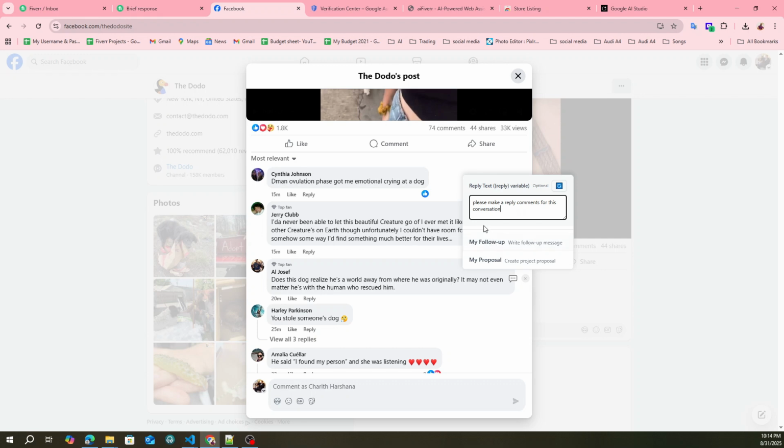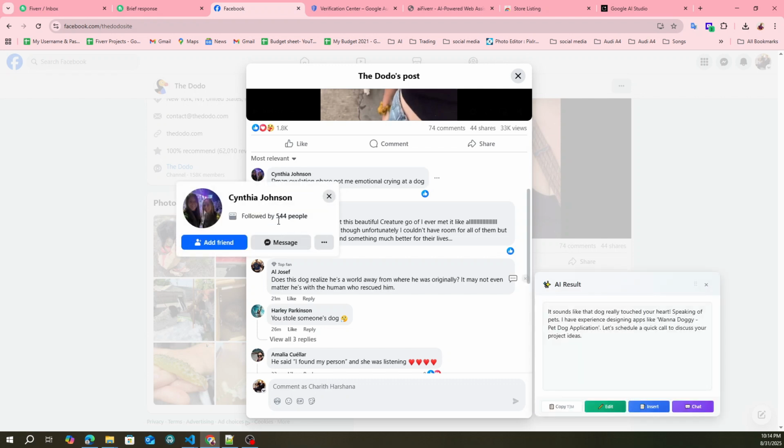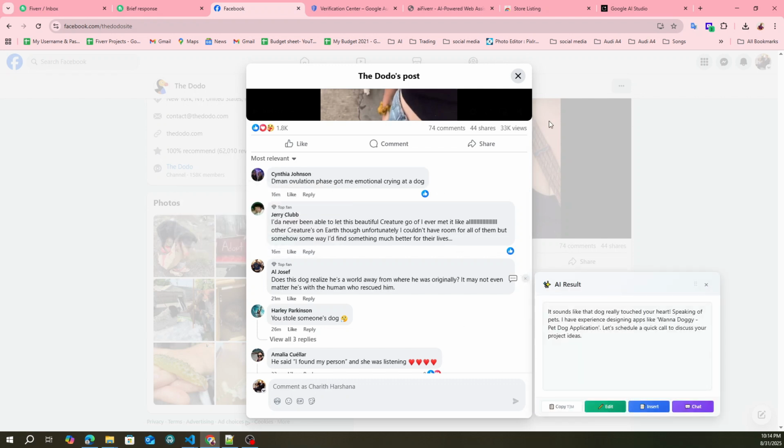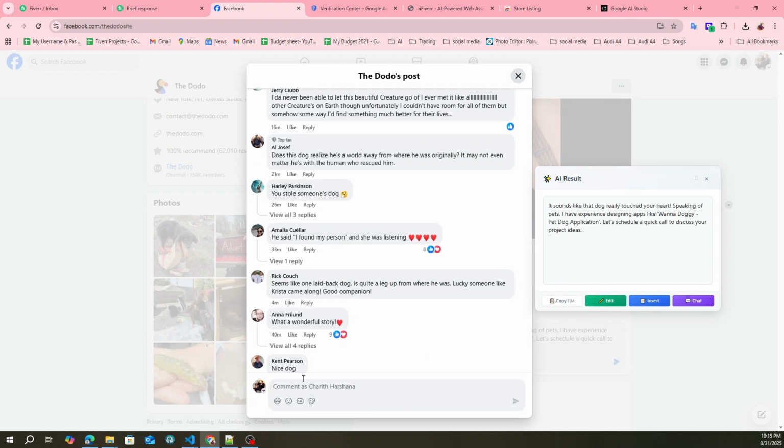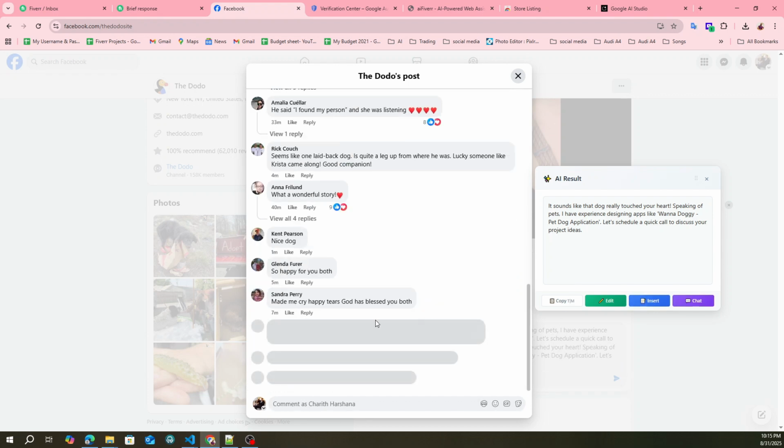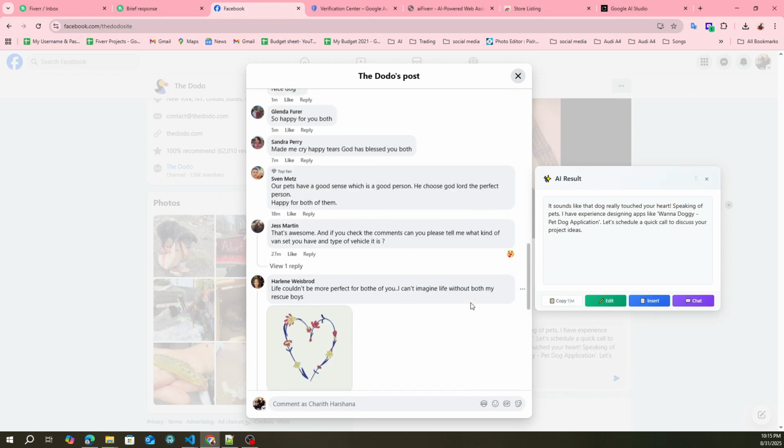I didn't configure any prompt yet, but for demonstration I use a random prompt like this. And what it does, it will automatically save this text and this comment and this comment, and with our custom reply variable and prompt, it will automatically send it all through the Gemini API. The result will be like this. So this is a comment that I want to include. So when I insert it, it will automatically insert in here. So if I want to insert here, I need to click that and install. It's inserting.